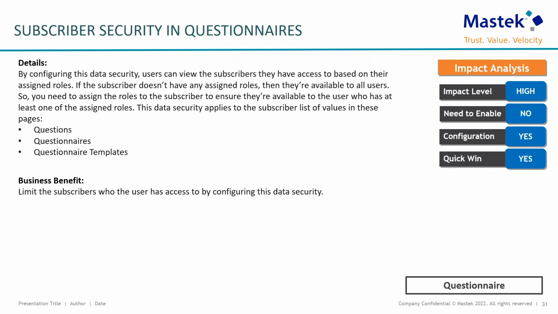Now with this particular feature, we have an ability to restrict these subscribers. For example, if you do not want recruiting subscriber access for line managers, then you can add such roles in those subscribers so that only the concerned roles will be able to see them. If you do not add any role in any subscriber, then the user will be able to see everything. And when you add that, then they will be restricted to that particular subscriber.